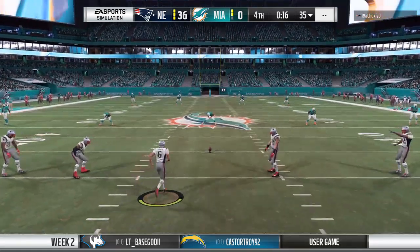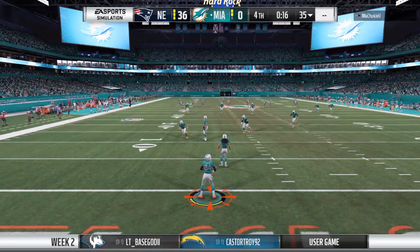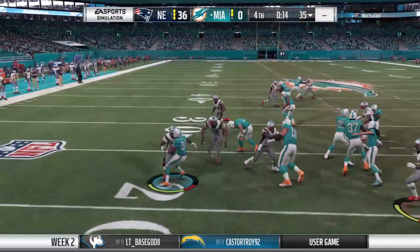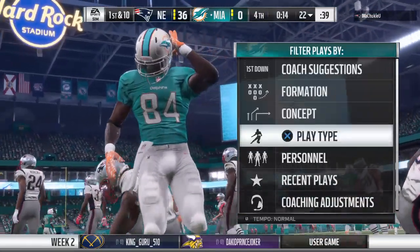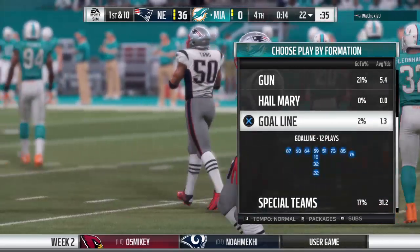The kickoff team on the field now as they will send this one away. This is fielded at the goal line. And he's up past the 20 to the 22-yard line. The Dolphins offense now heads back on the field. They are down big. They have not scored a single point.